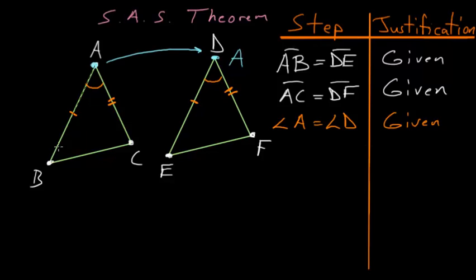The next step is to take this line AB and apply it to this line DE. So basically, this line AB is going to fall right on top of the line DE. And we know that this point B here is going to fall exactly on top of this point E, because AB and DE are the exact same length. So we can label this point B here.